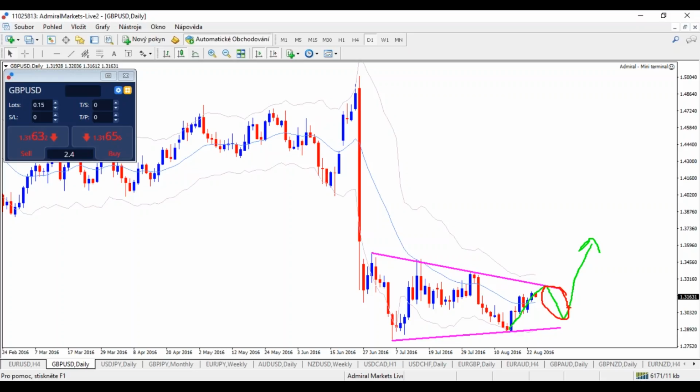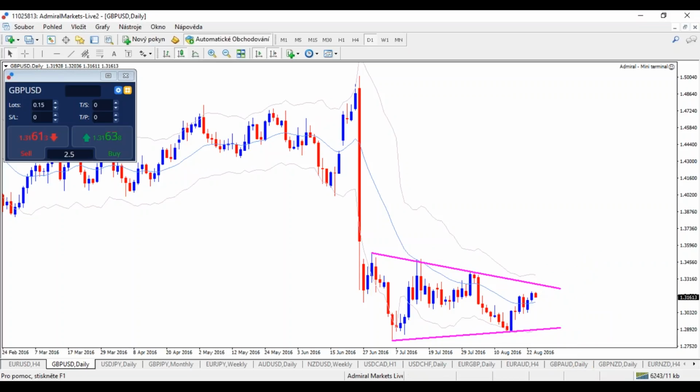So that's one scenario. The other scenario is that this is a triangle. This is maybe an A. Let's see, this is a B. This could be a C. We can go down. It could be ABC for downside, or if it's ABCDE later on, that would be another scenario. So this down move seems likely in both cases. Whether this will break to the downside or whether it will break to the upside in a bigger correction, that remains to be seen, I think.